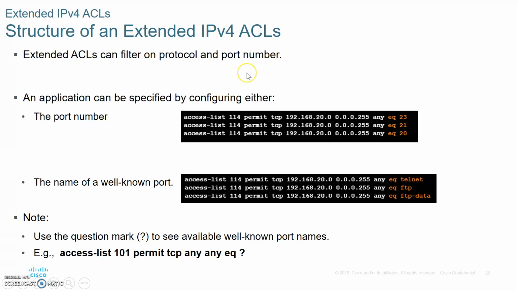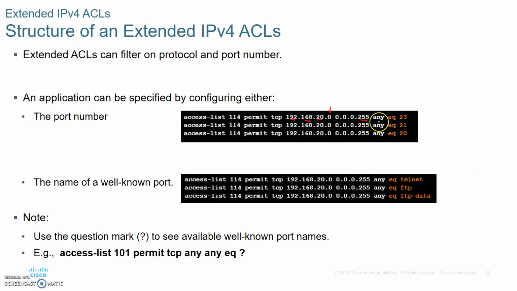Okay, let's look at the protocol and port number, which is something new as compared to standard access control list. For port number, we'll indicate it after the address. Look at these rules. This is access list 114. 114 has 3 statements. The first statement, we are going to filter based on the TCP protocol. This is a source IP, 192.168.20.0 with wildcard 0.0.0.255. This means that I'm filtering to check for the source IP equal to these 3 numbers. The last number I can ignore because the wildcard is 255.